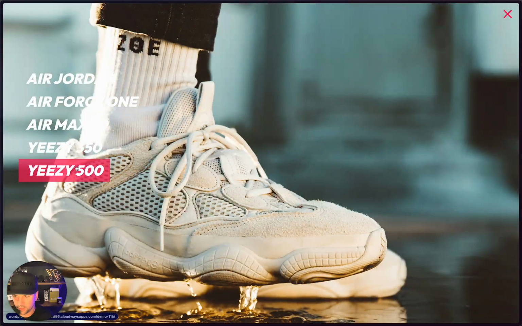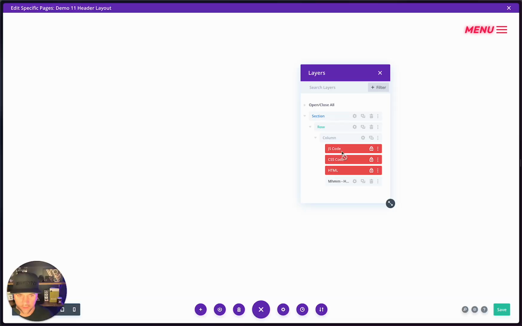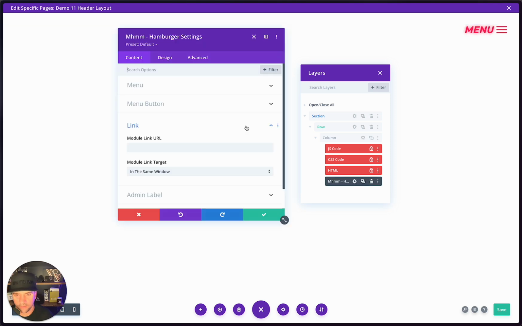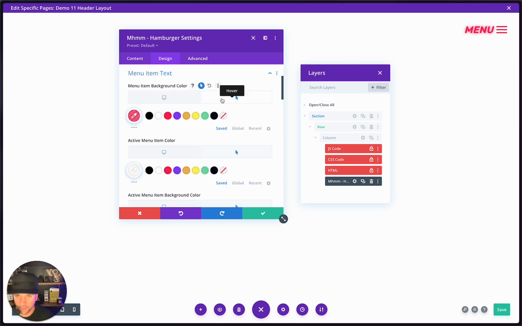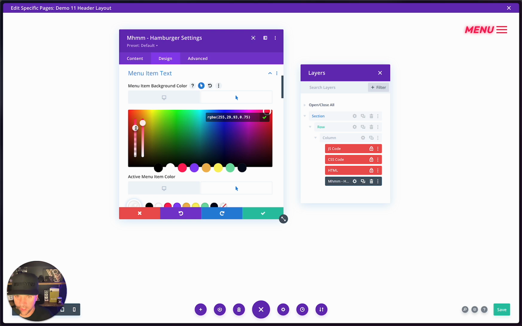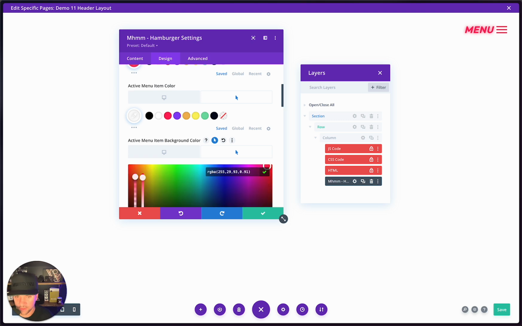The 500 kind of makes these other ones hard to read, so maybe I'd want to go into Photoshop or whatever and add like a color overlay. I'm fine with it, but I do think my square could be a little stronger of a color, so I'm going to edit that. So let me go into my module here, and menu item text, menu item background color on hover. I'm going to crank this up to 90%. And then the active menu background color, I'll match that 90%.